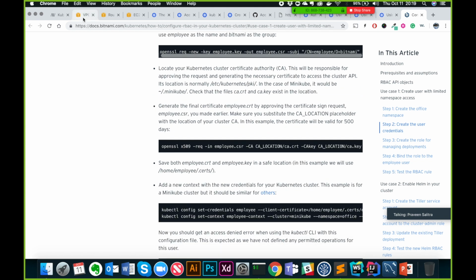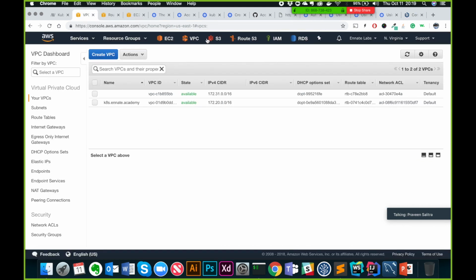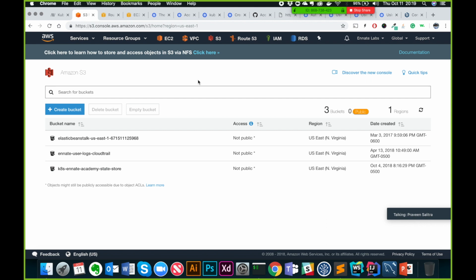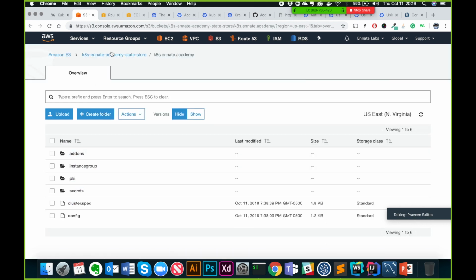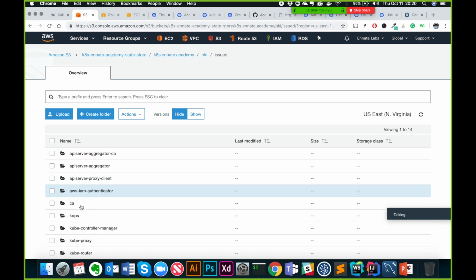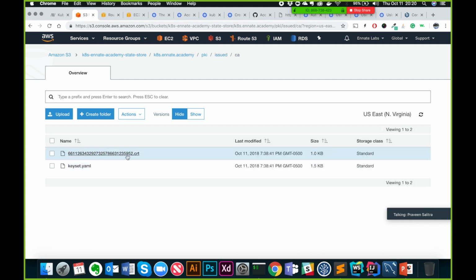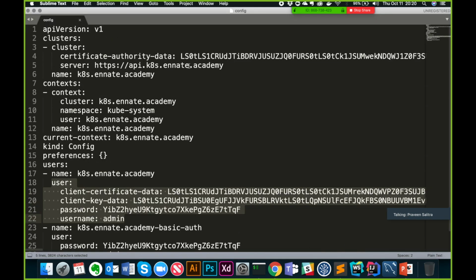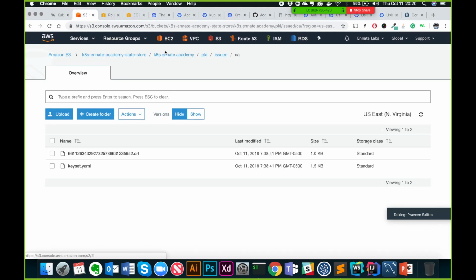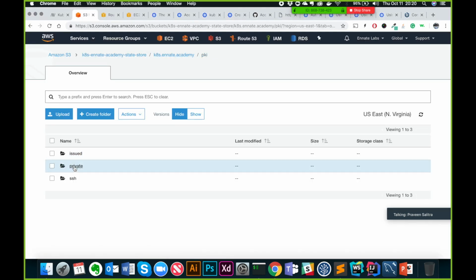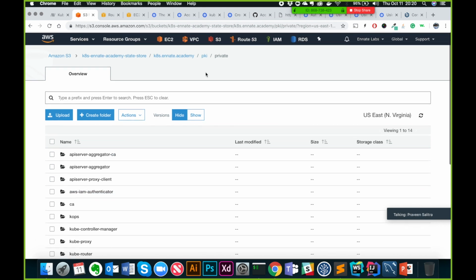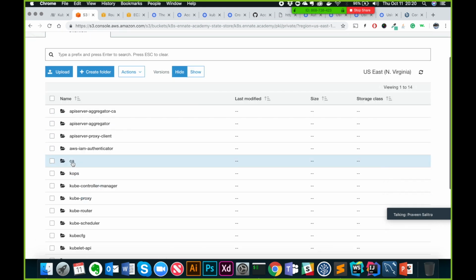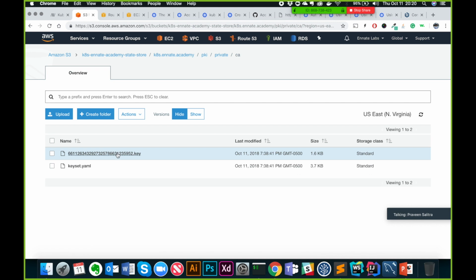Then another important thing is that the admin who created the KOps cluster, meaning whoever has access to this S3 bucket, needs to sign that CSR for that particular user using things which you already have available. You need a CA, the certifying authority certificate of your cluster, as well as the private key. So you can use those two files. This is where you have the certificate of your cluster, which is exactly the same as this one. This can be shared and public. The other thing you would need in order to certify the new user is this private key, which is in PKI/private. You go there, and this is the private key. This thing should not be shared with anyone else.